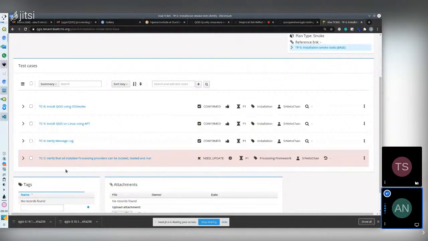If we have an idea that for a particular release there were no work done related to processing that would need us to do this test, we can just ignore it for the test case for that release.